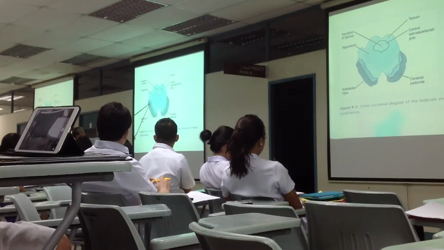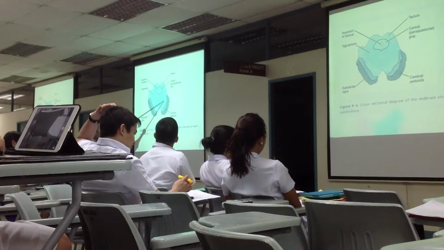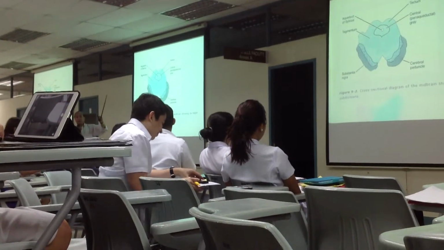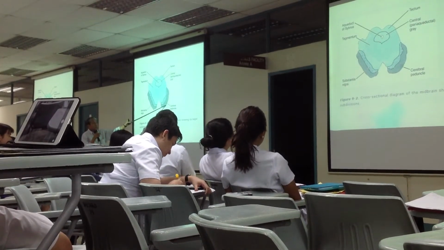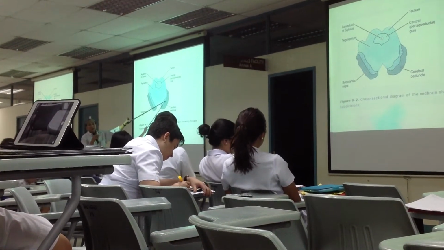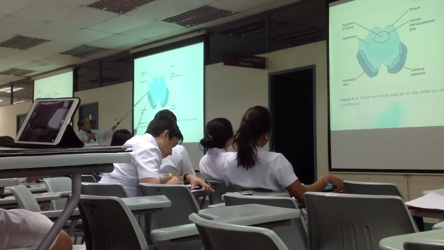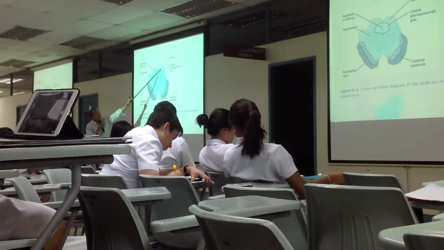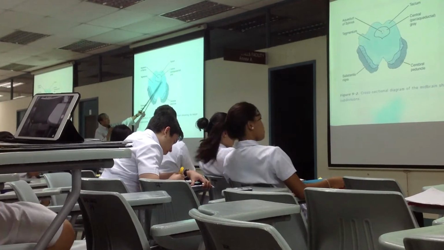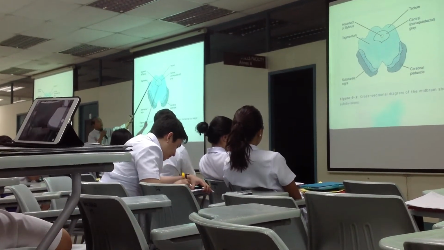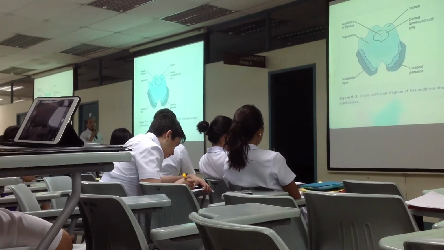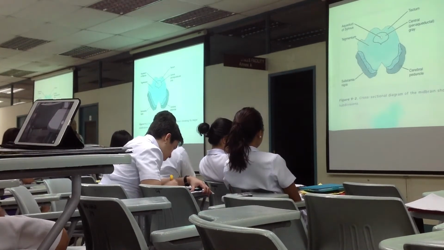But anyway, this is your midbrain. These are the three parts of your midbrain. The cerebral peduncle, which is made up of your crus cerebri and your substantia nigra. You have the tegmentum, and over there is your tectum. If you cut it at the level of your inferior colliculus, your tectum, you see the trochlear. If you cut it at the level of the superior colliculus, you have there your oculomotor nucleus.